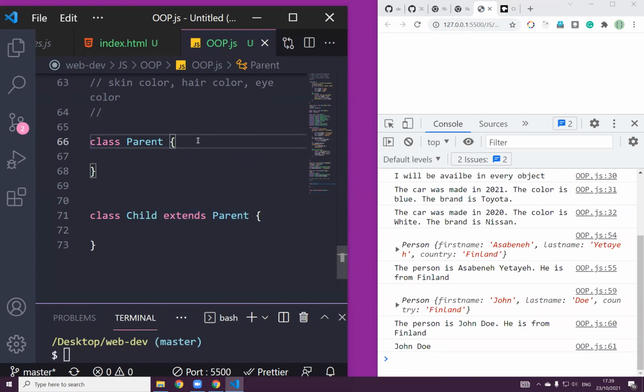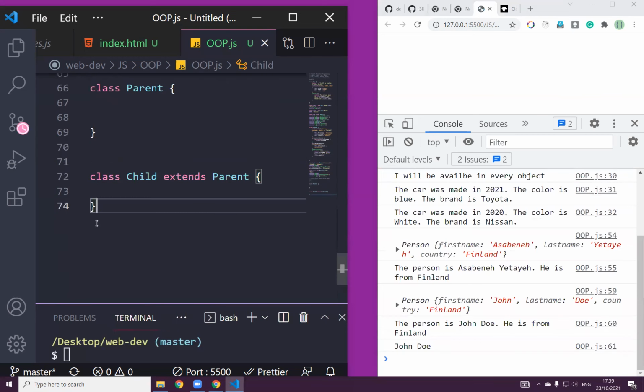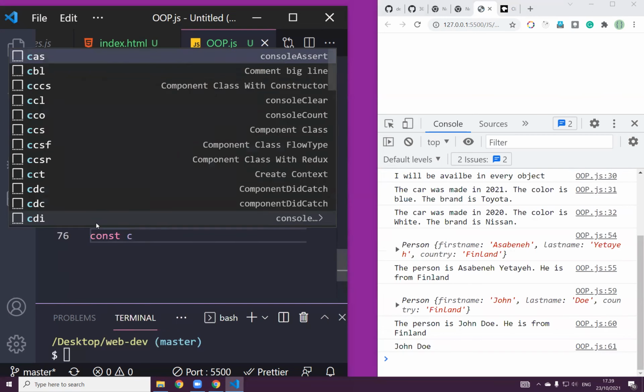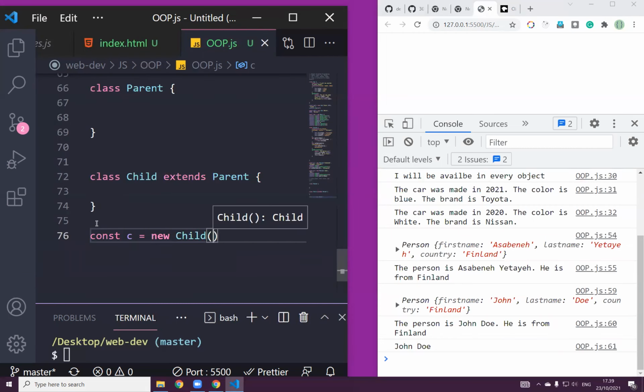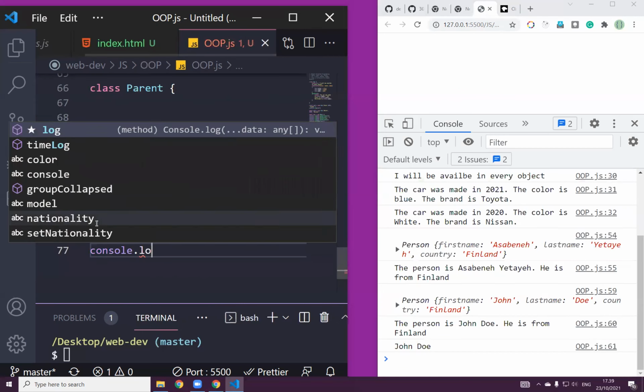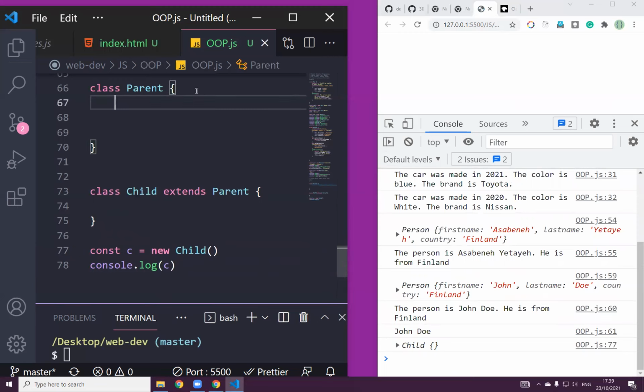So if I say const child equals new child, and it doesn't have anything, I will show you by console.log. See, nothing, of course, but let's give something to the parent, for instance, name. Have you seen? I am putting something in the parent, but the child is just grabbing it.